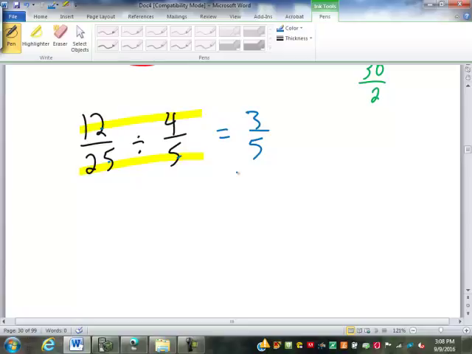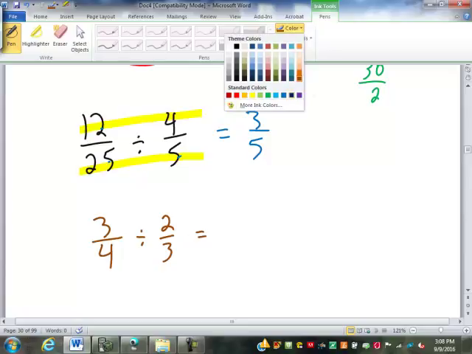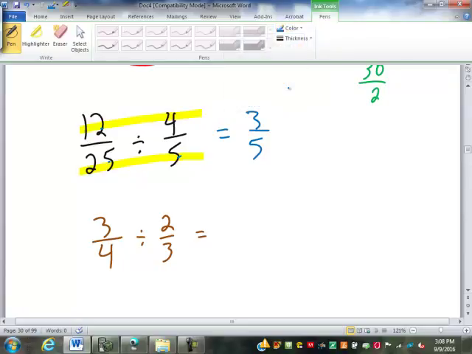Yeah, it sure does. Is that the right answer? Yes, it is. And it'll work every time. So why don't we do it that way? That was pretty simple. Well, because we run into things like this. 3/4 divided by 2/3. When we go to divide that, 3 divided by 2 is 1.5. 4 divided by 3 is 1.33333. It does not divide out nice and evenly.